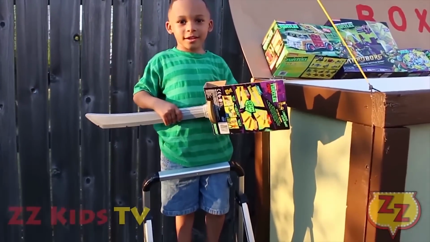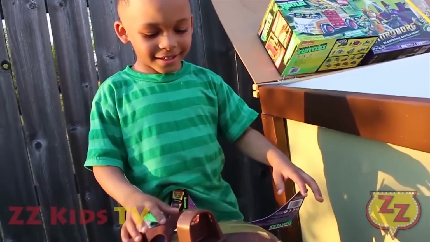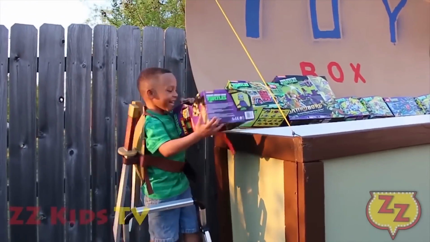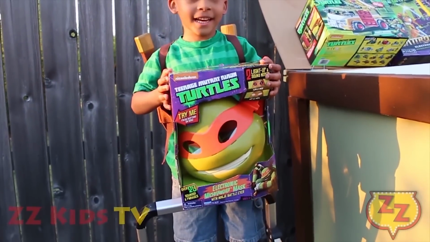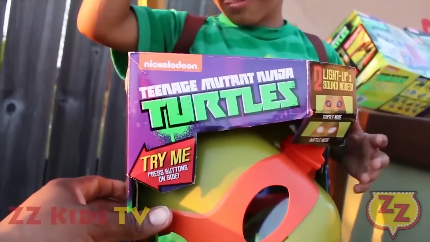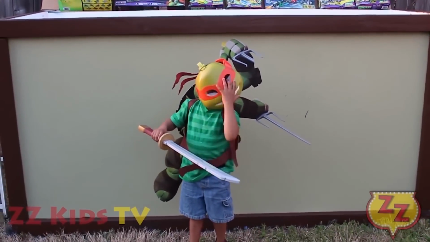Wow! Leonardo's sword. Wow, Zariah, that's Leonardo's sword. Wow, Zariah, that's awesome! You have a turtle shell. The turtle shell holds the swords? Wow, let's try it on. Wow, Zariah, you have an electronic Michelangelo mask with ninja battle eyes. I think if you press the button here, his eyes light up and he talks. See his eyes? Whoa. That's cool. Wow, Zarius, I like your Teenage Mutant Ninja Turtle mask and your ninja sword.